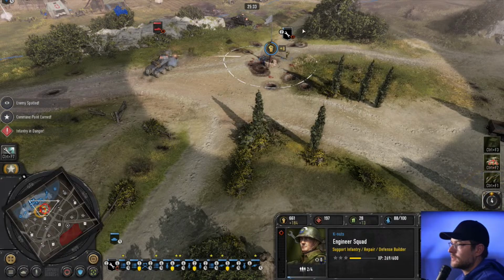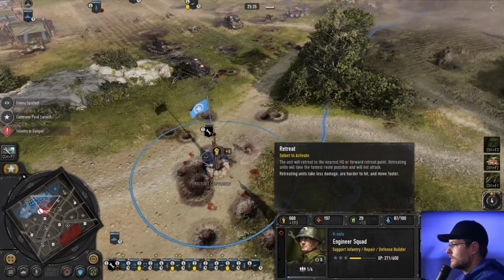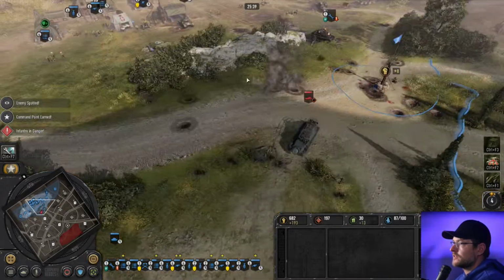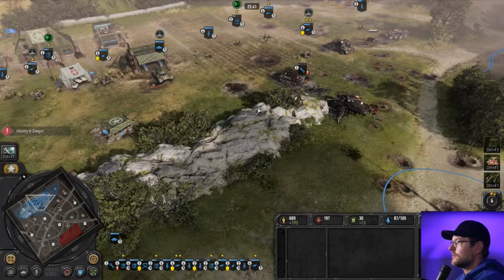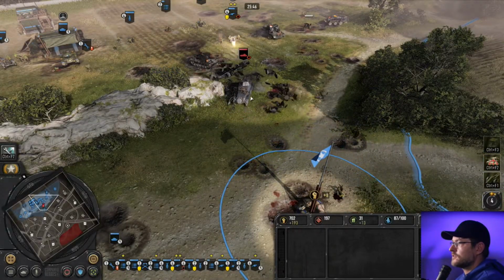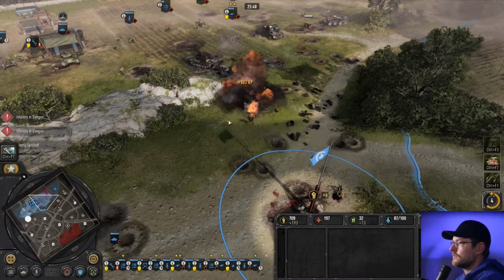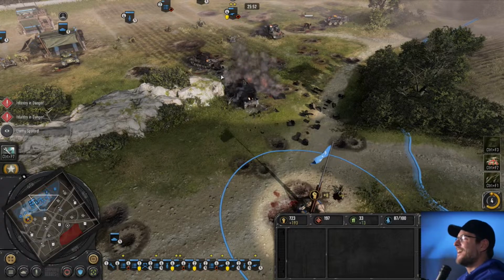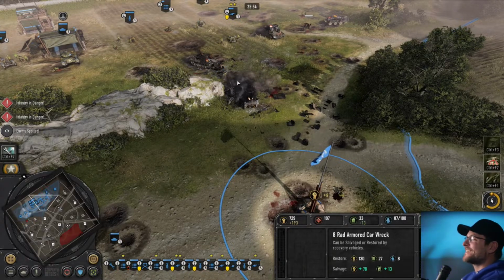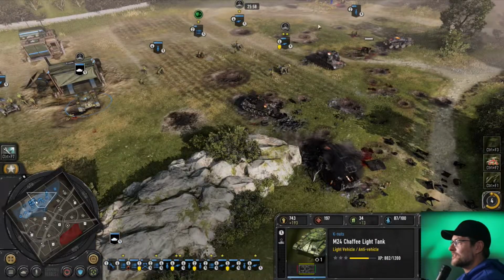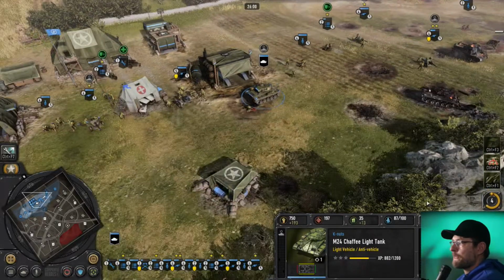Shit. Taking heavy fire. Oh my goodness. Oh, yes. Oh my goodness. Oh, that was awesome. Let's not keep them waiting.